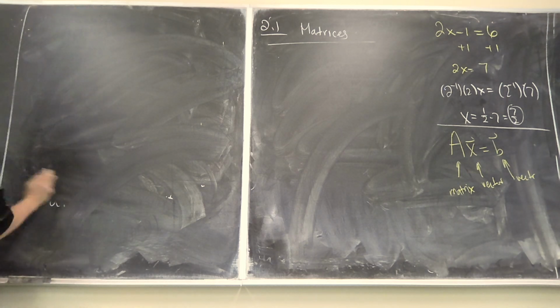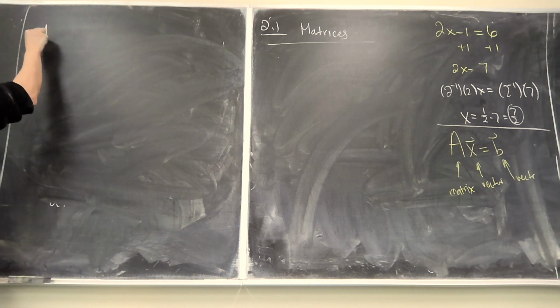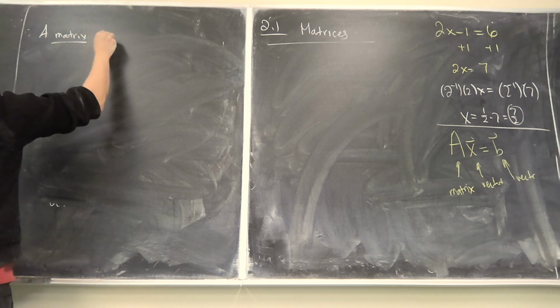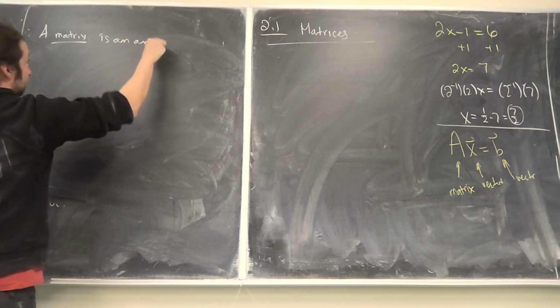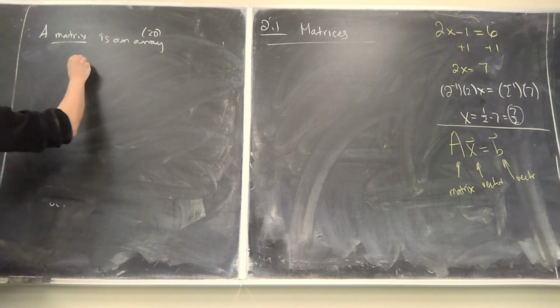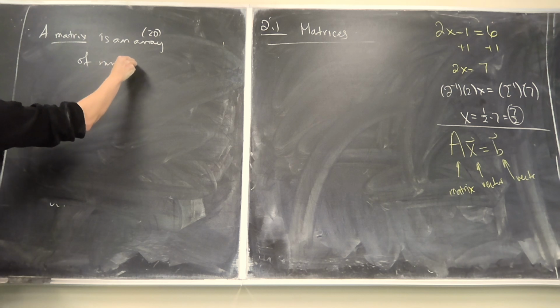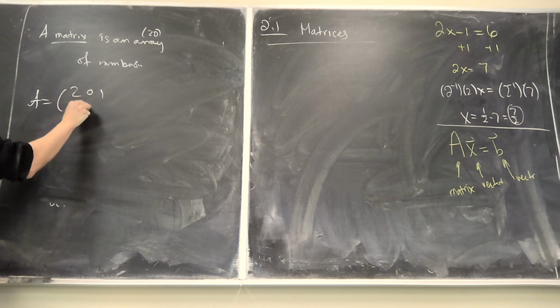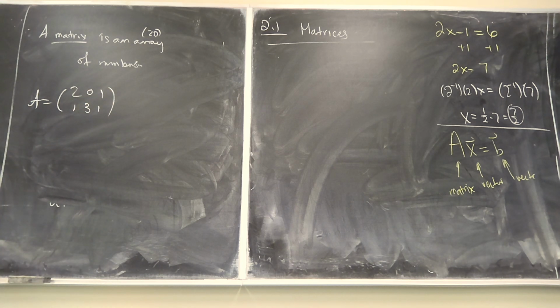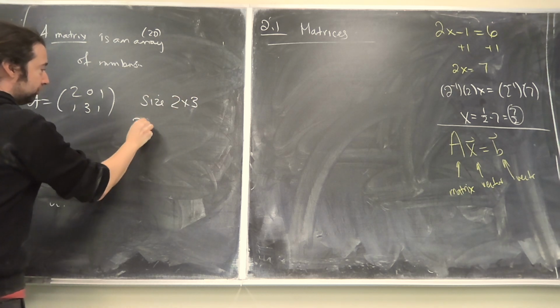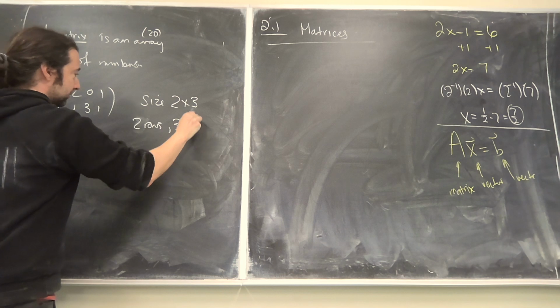So some of you, this is going to be review until we get up to actually calculation of inverses, I think. So a matrix is an array. So a 2D array. For those of you that are programmers or computer scientists, this is the most important part of the whole class. It's the next 4 or 5 weeks. So a matrix is a 2D array of numbers. So for example, I could write down A is equal to 2, 0, 1, 1, 3, 1. That's a matrix. Its size is 2 by 3 because there are 2 rows and 3 columns.